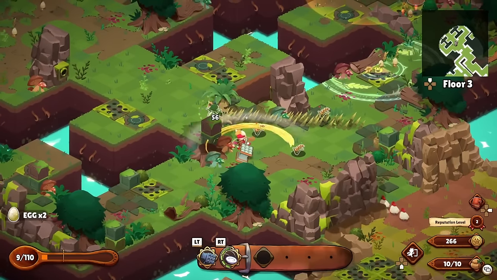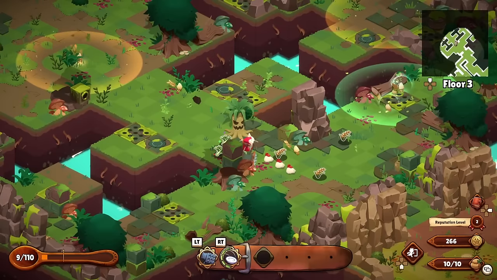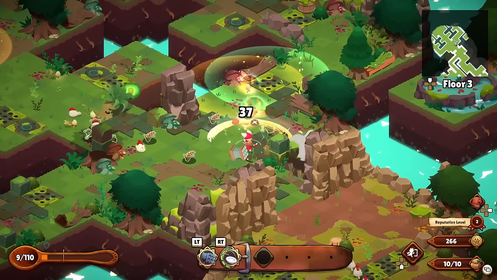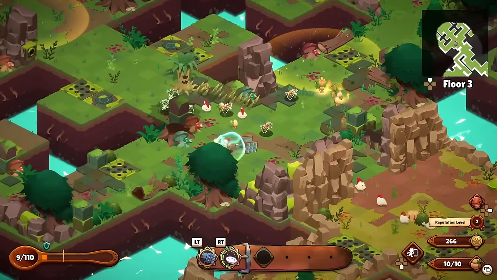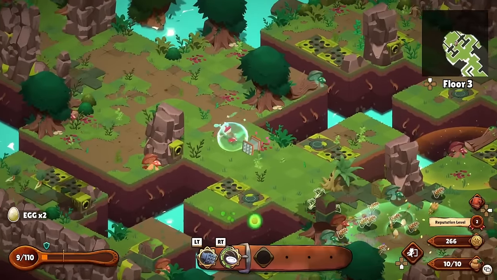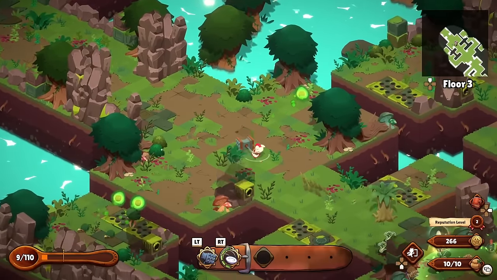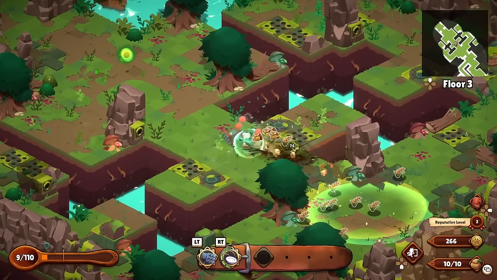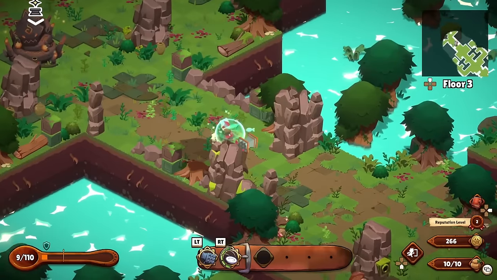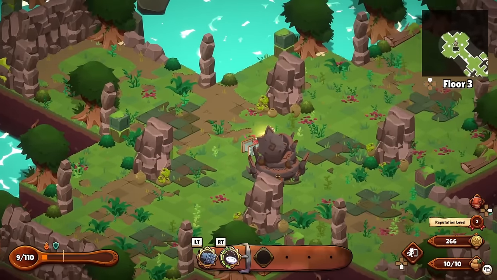I've never gotten knocked out in this before. You don't have means to heal yourself? Nope. Watch out. I think you should find a healing spring somewhere. Yeah, they exist. I just don't know where they are. There he goes. I just wanted to kill that tree. Got some sap.